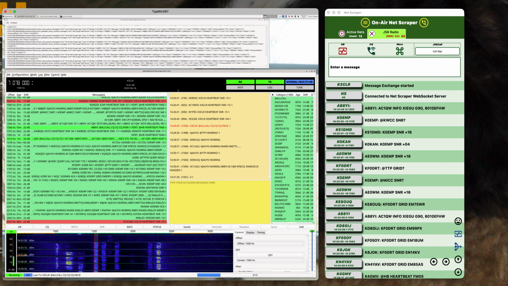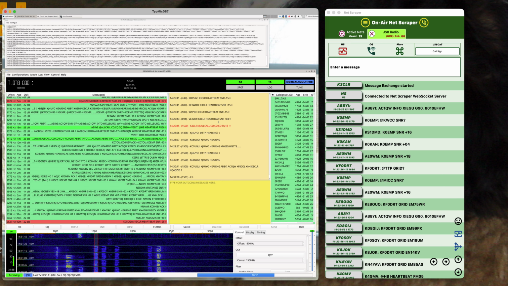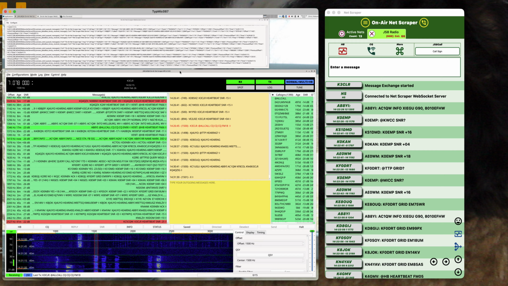Again, although this runs only on Fedora 42 Linux right now, I'm open to porting JS8Call and headless to any operating system that's not too painful. I'll be honest, I'm not going to work too hard on porting this to other operating systems at this moment, because I don't know how many people are really using it.